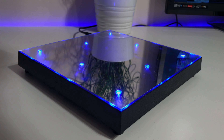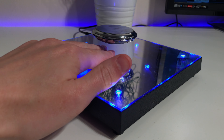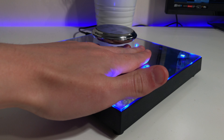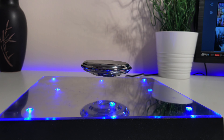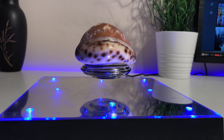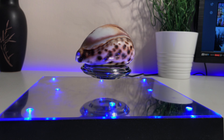Starting off with that platform — once you remove the protective film you have a beautiful reflective mirror. I'm assuming that's to partner up with those LED lights for an enhancement of the illumination of the intended centerpiece. Now those LED lights are quite bright, and some may say a little too bright, as there isn't really a function to change the brightness nor the color — so maybe this is a simple change Woodlev could introduce in the future.